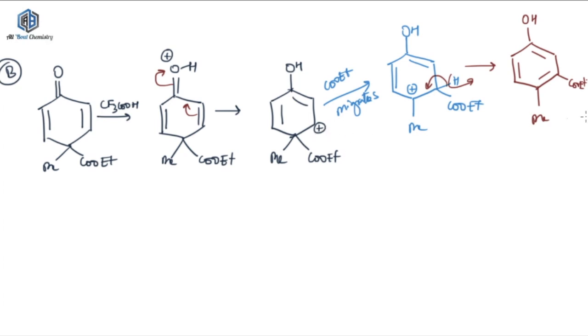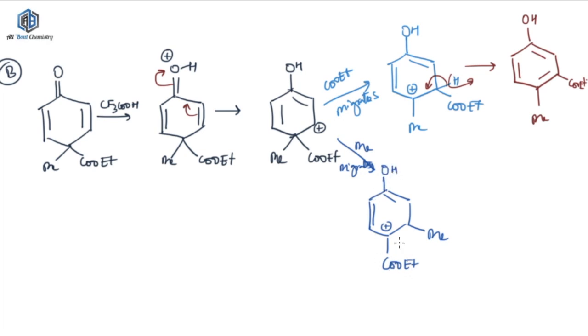Now if you look upon the other possibility, the other possibility is that your methyl group migrates. Okay, so let's say methyl migrates. So what will happen if methyl migrates? Now the next thing which you will get will be something like this. So you will be having COOEt over here, a carbocation over here, a methyl group over here, and the rest of the bonds at their respective places which are present over here.